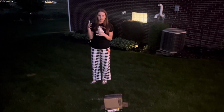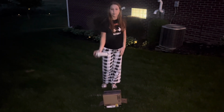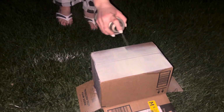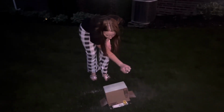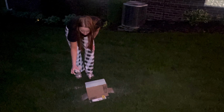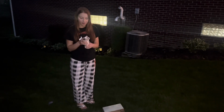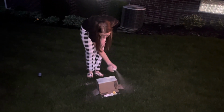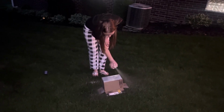My next step was to spray paint my box that was going to hold my wires. I decided to go with this off-white color. First, as you can see, I started spray painting. My next step in the spray paint process was to put a sparkly pink cover on it, so it dried all sparkly, because why not?